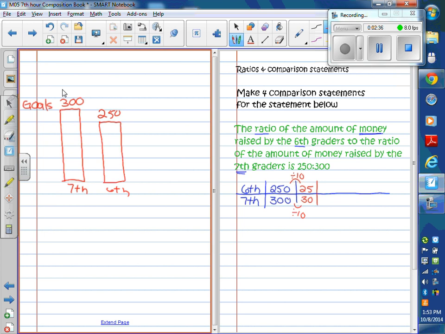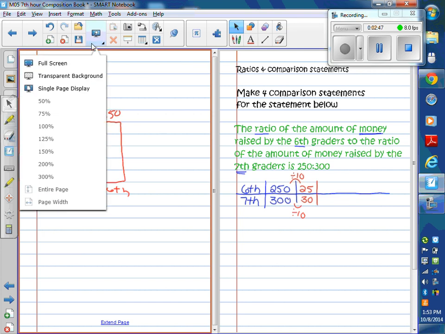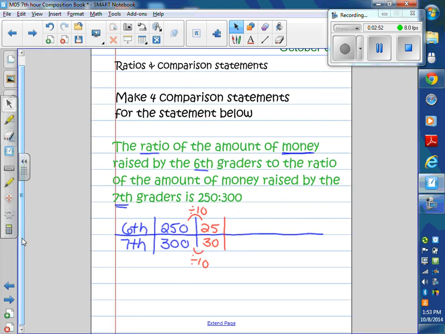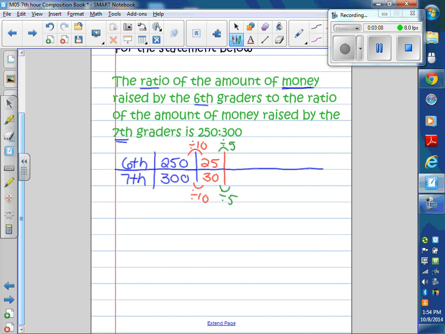So with those goals, we're trying to write other statements besides that. And so if I go away from this page just for a minute, we can always come back and look at it. By doing some simple division, I could divide this down a little bit by another common number. What do you get? 5, right. 5's a good one. And 25 divided by 5 is, what you get, Courtney? I got 5. Right, and then Ava? 30, I got 6.